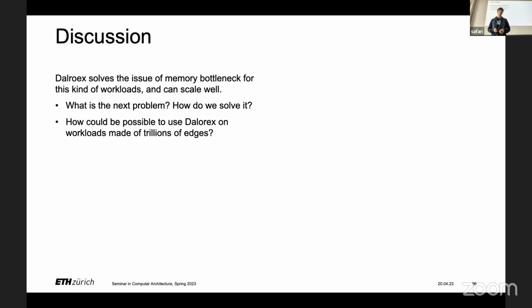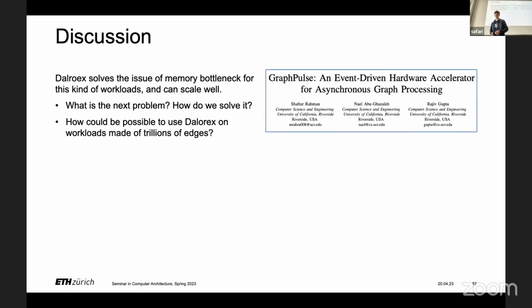So I'm going on. Simply, you could focus. I told you that Dalorex does reach the parallelization limits. So your focus is going to be put on these parallelization methods. You're going to try to find the best one. And for example, this work that is called GraphPools tries to focus more on finding a better way to parallelize these kind of algorithms to simply achieve better performance.